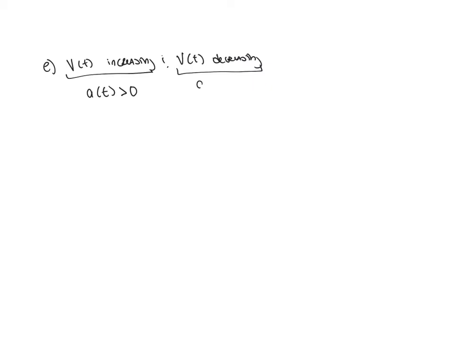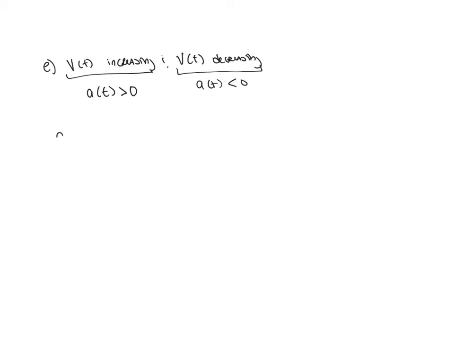when is it decreasing. So when is the velocity increasing and when is the velocity decreasing? So this happens. The velocity increases when our acceleration is positive, and the velocity decreases when our acceleration is negative. This is exactly the same concept as when was our position moving to the left or right based on our first derivative, but this time now we have our second derivative.